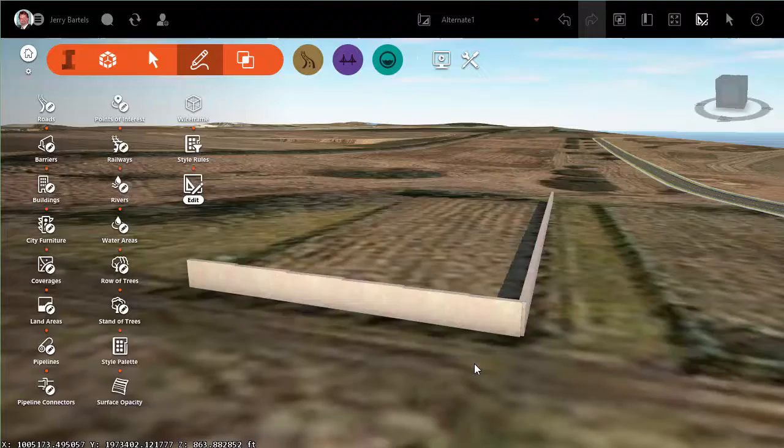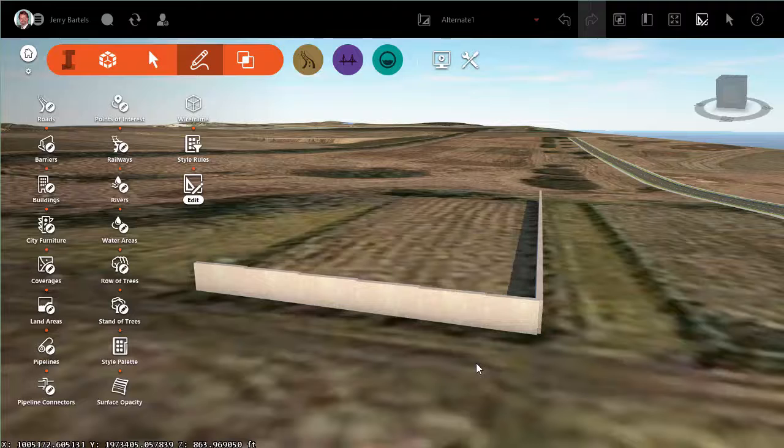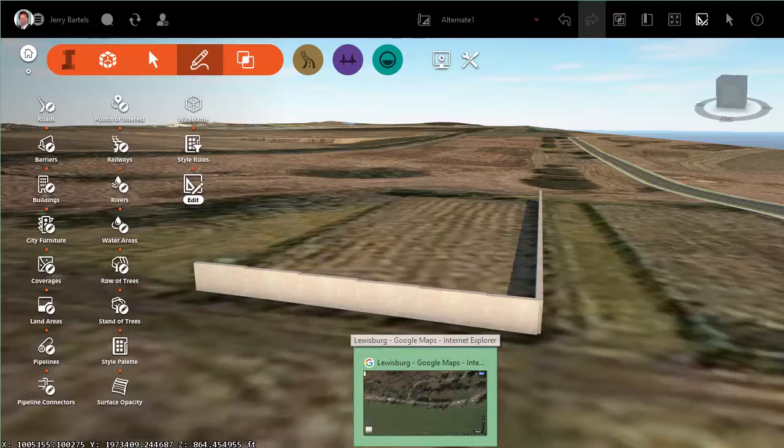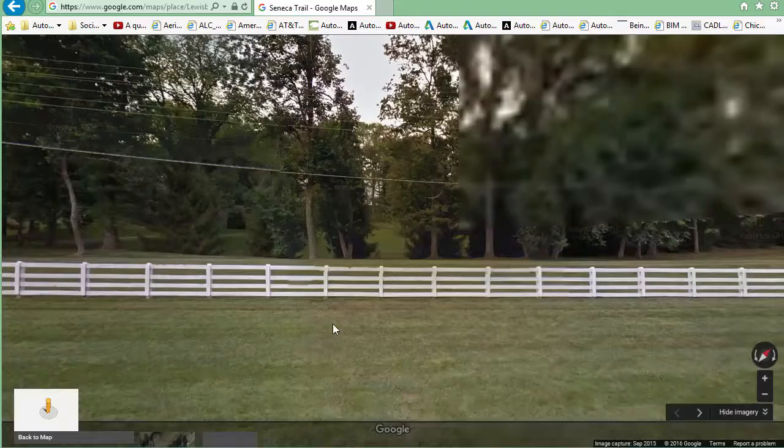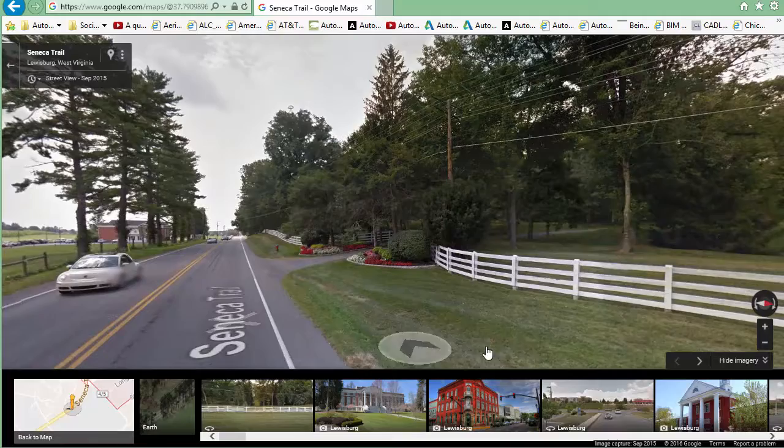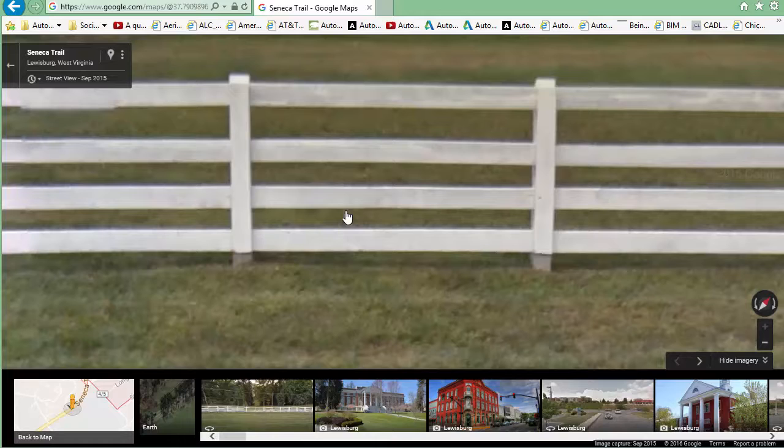So what I'd like to do instead is have something that looks more like this white fence. Actually have in the area, actually a different location, but a fence that looks similar. What I'm going to do is hop into my Google Maps here, and we'll zoom up onto an area here. We'll come in, and that is the type of fence that I'm interested in. So let's maybe pick a point on the screen here, and I can do a screen grab of what that fence looks like, and then we can work from there.